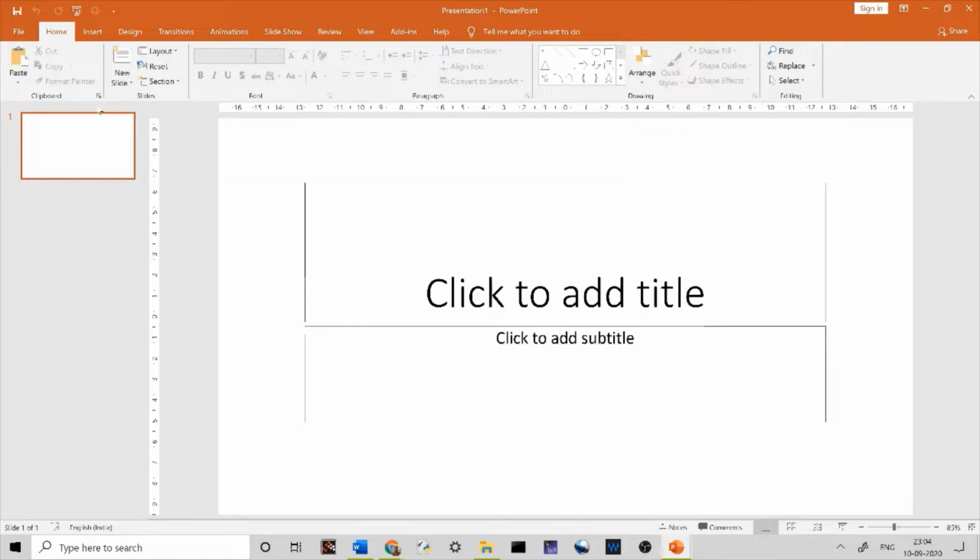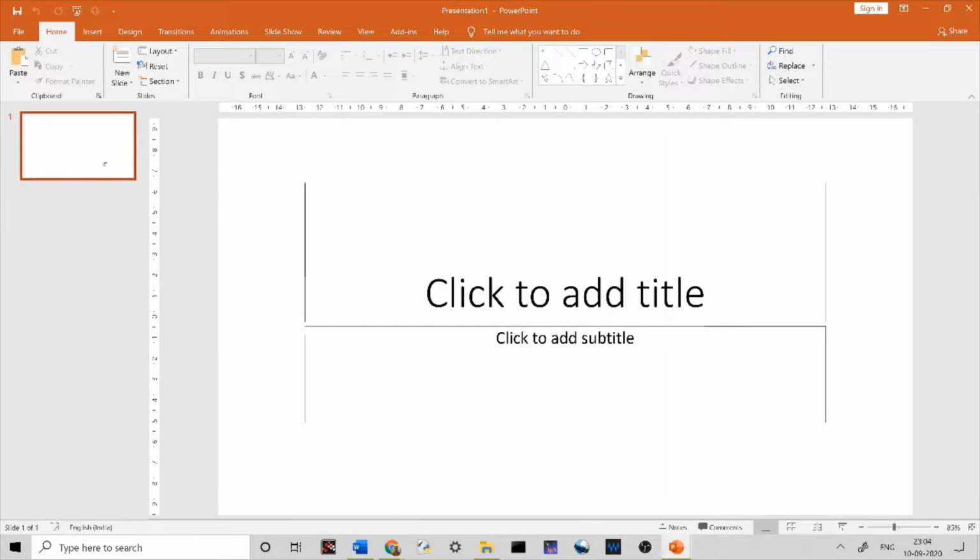To start with the PPT presentation, let me introduce the entire screen to you. Here we have the list of slides, and this area we call the work area, or your slide. Slides are nothing but the pages of your book, and we are going to add whatever content we want in an interesting way to get a presentation.